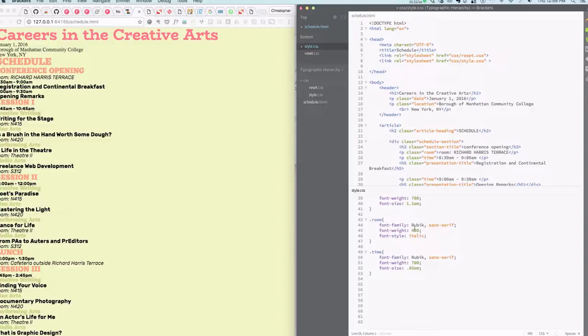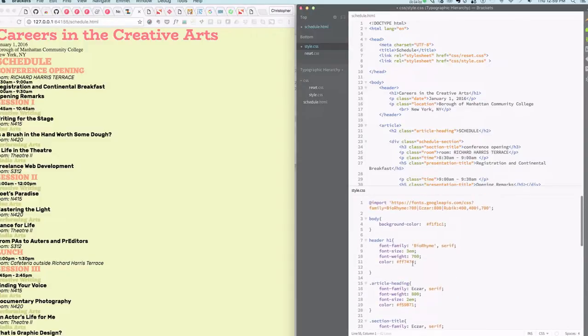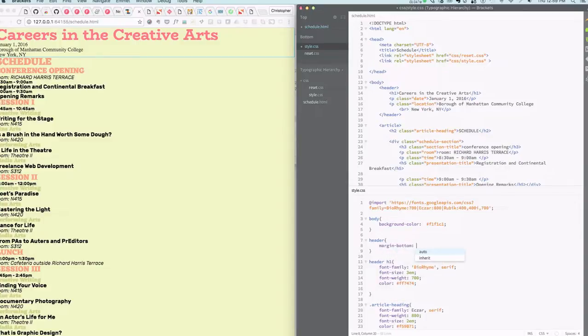So here we go. This is our page, and we probably want to do things like separate out the header from the rest of the page, right? One way we can do that is with margins. Margins are a good way to separate elements from each other. So I might say here, margin bottom 2em. All right, and then I'm also going to do that to my article as well. The article element, margin top 2em.